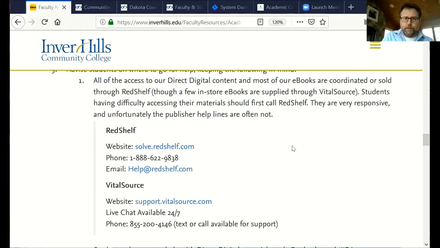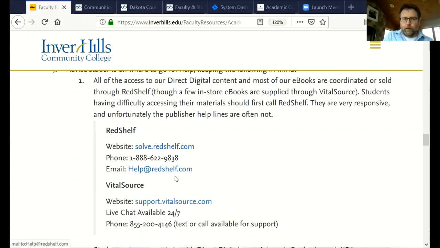So then Nikki, I can add a point on that. Working with faculty who use digital materials or ebooks and get those through to their students through Red Shelf, I can share something that I remind faculty a lot to share within their courses. These are the contacts for Red Shelf and Vital Source, so the two common places that we do ebooks through or get digital content from.